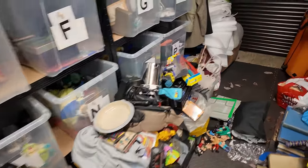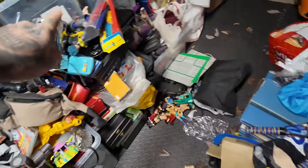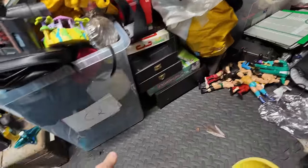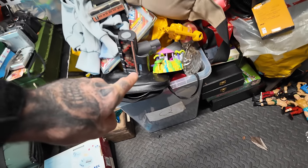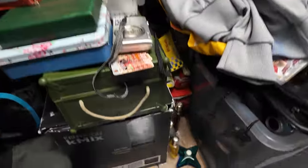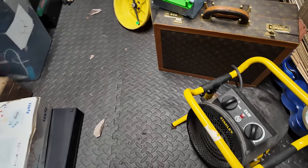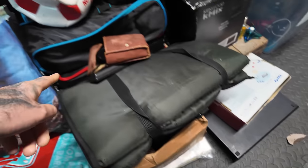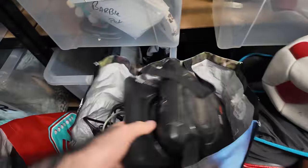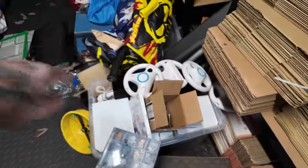The thing is, it doesn't matter where you look. So basically, a little section here, all that on the floor, not that tub, that's mine. All of this here, this 80 litre tub here, in fact, I think it's 100 litre, because it's too big, it's bigger than my 80s in there. All of this here. All of this here. Some aftershaves. Some vintage. Let me just turn this off a minute. It's too cold, but I need it on. All of this. That's a drone in there. We've got a PlayStation. Mega drives. Vacuum cleaners. Bunch of PS1 games. Whatever that is, Minecrafty bits. So that's all mine. This is all mine.